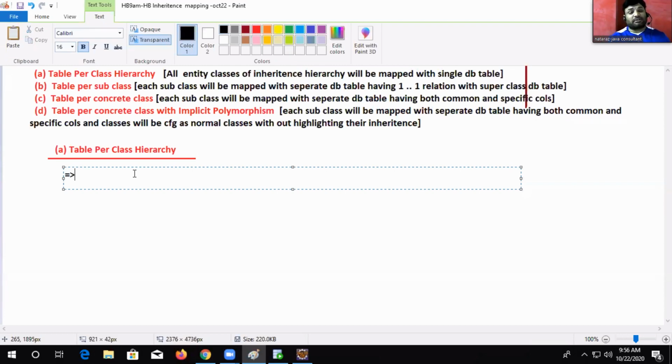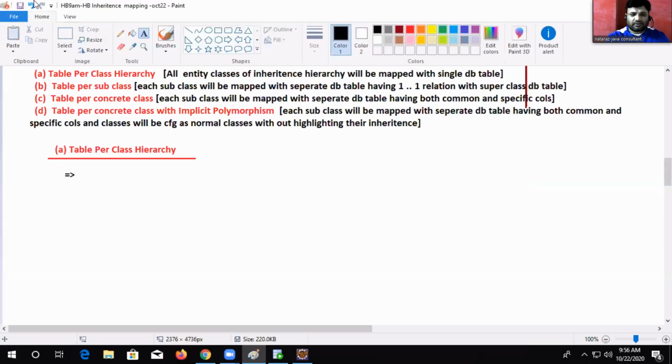That means the table is going to be very lengthy, with a huge number of columns. I will design it, you will get the idea. Don't worry.